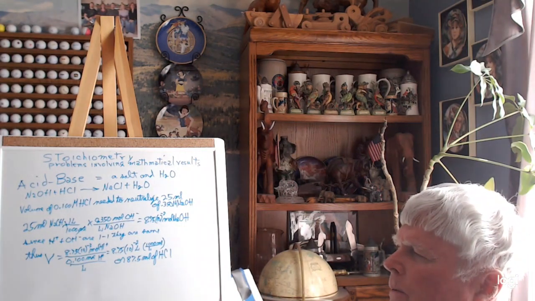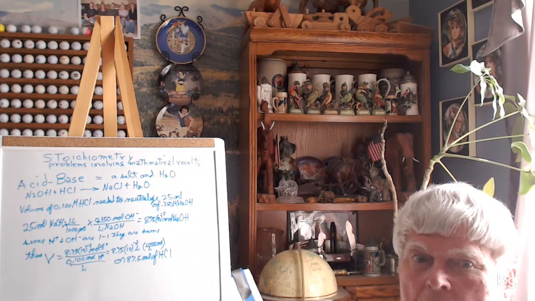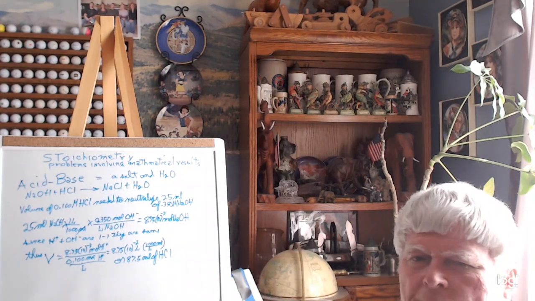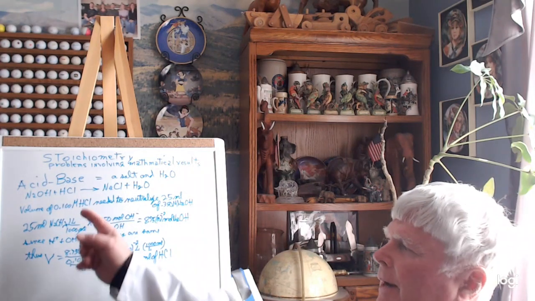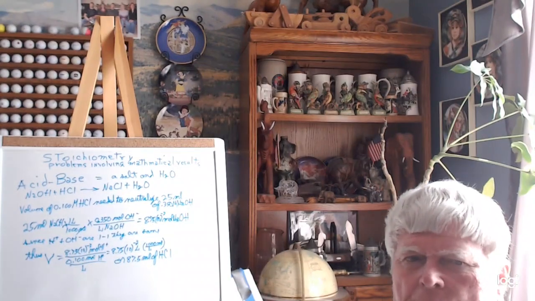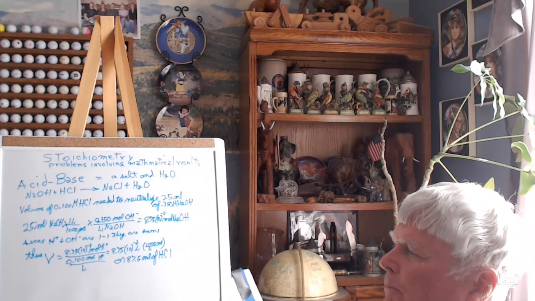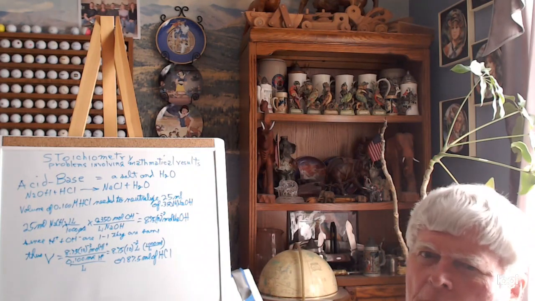So the volume is equal to 8.75 times 10 to the minus third moles of hydrogen ions, correct? Got to have the same number of moles to neutralize it, divided by 0.1 moles per liter of hydrogen. That's the concentration given to you back at the start of the problem. So you change that by dividing it out, and you come up with 8.75 times 10 to the minus second liters. And again, you got to change it to milliliters by multiplying by 1,000 milliliters per liter.